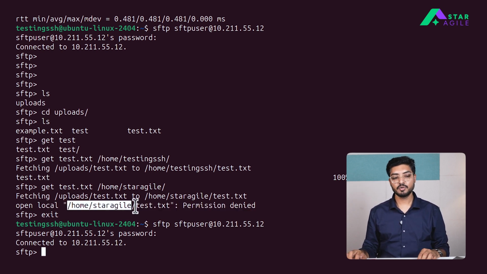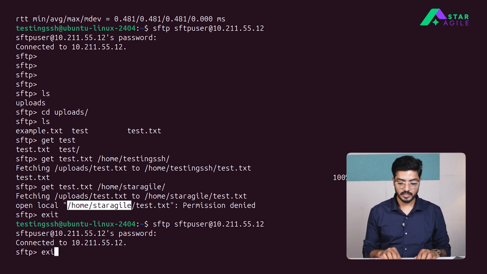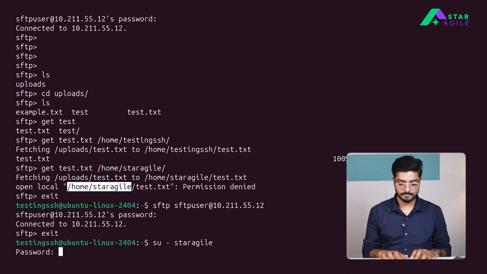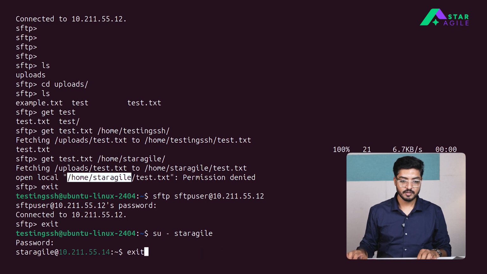If you want to download into the home directory of Star Agile, you should first access the home directory of Star Agile, which means you should switch user to Star Agile, and then from here you should access SFTP.